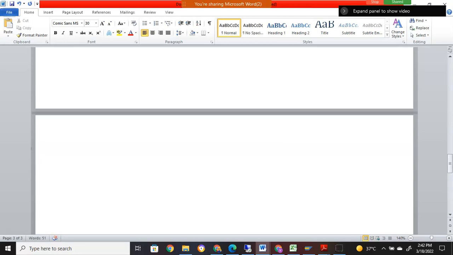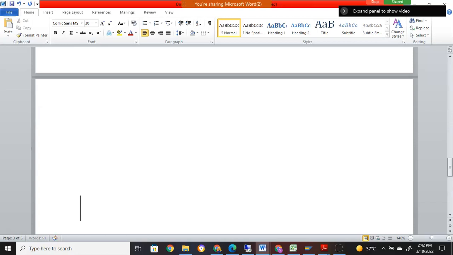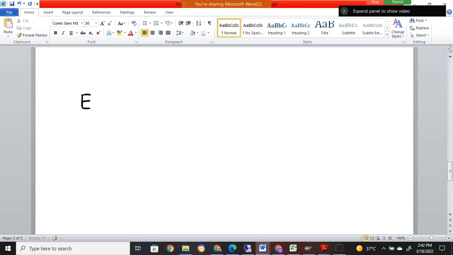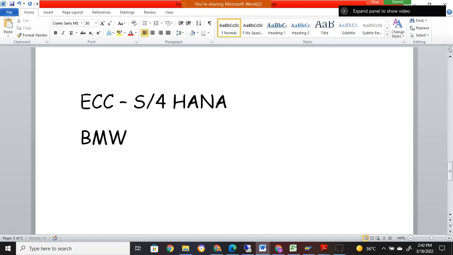Now what we are focusing on here is, assume that a company has decided to move from ECC or an older version to S/4 HANA, then there are various options. Can we take a client as BMW? BMW is already running on SAP ECC.